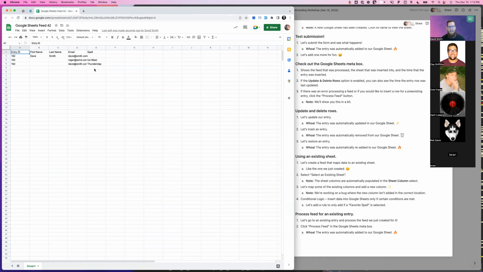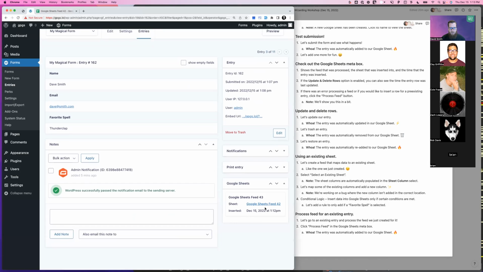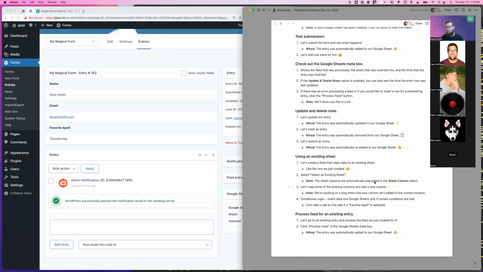Again, this is not probably a real world scenario where you're mapping different entries from the same form to the same sheet. But this is probably more useful when you have two separate forms and you want to map the entries from both forms to the same sheet. But hopefully this is just for the sake of time and it doesn't add any confusion to the process. But yeah, that's pretty much how it works. I already showed you there how it lets you know that it was inserted successfully on this page, and that's that. Okay, awesome.